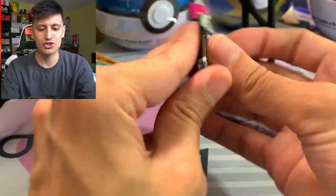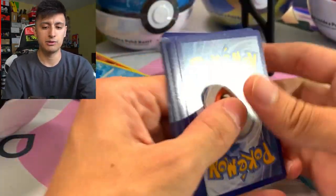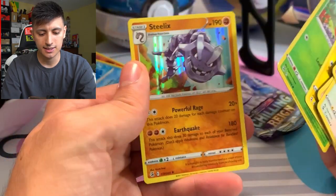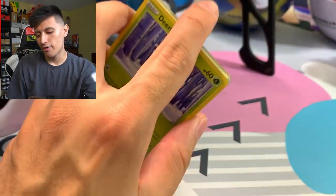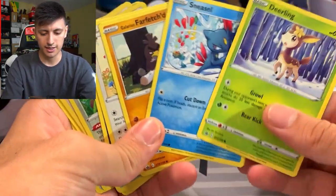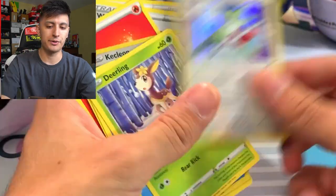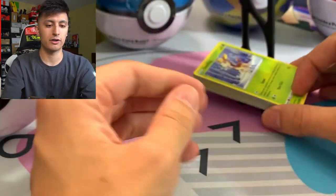Next up, Fusion Strike - we got a Water Energy, Drug Cloak, Corvisquire, Shauna, Clampearl, Morpeko, Skarmory, Shellmet, Plusle, Gossip Floor, and a Steelix hollow rare - this whole pack goes into the giveaway pile. I consider hollow rares like a half hit. There's no code card in this pack, which is weird. Next pack: Kecleon and a Shaymin hollow rare - interesting! I'm going to keep the Shaymin because it's a pretty dope Pokemon, but the rest go into the giveaway stack.